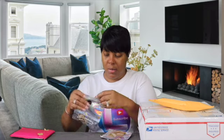Okay. Y'all, I'm trying to get in here with these nails I got on here. Okay, then the next one, I'm getting it, y'all. I'm getting it. Be patient with me. Okay, and then here we go. And this is a set, y'all. These are bracelets. Look at there. Look at that, y'all. Isn't that cute? It's like a gray and white marble design. Oh my gosh. That's too cute, y'all. And then it has the gold one with the little chain on it. Look at there. That's cute, y'all. I love it, I love it, I love it. And then this is the third one that came with it. So it's a set, it came with three.